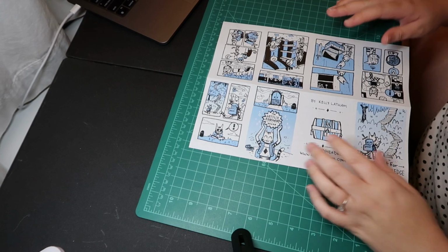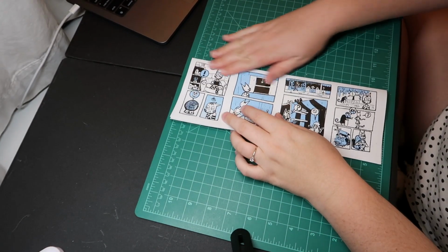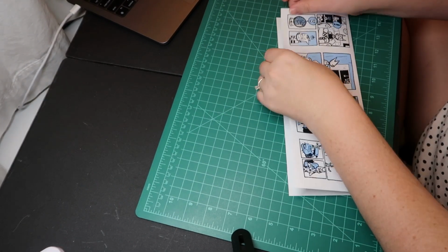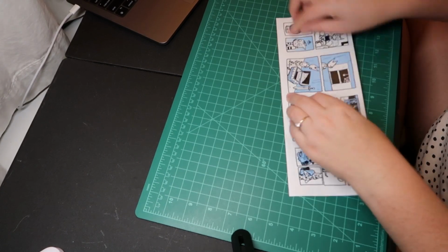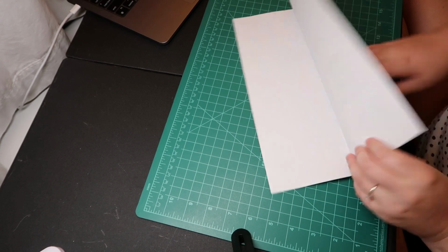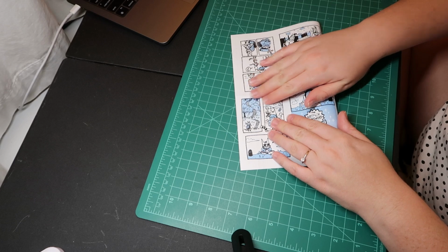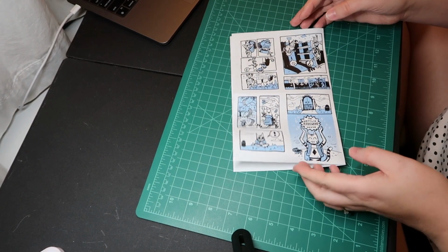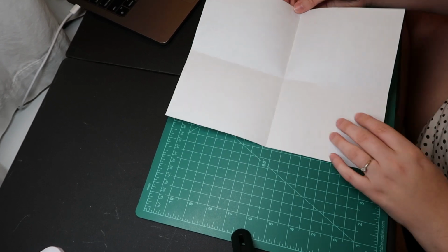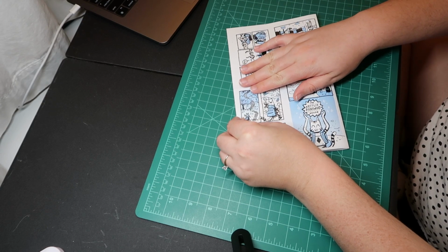So I kind of wanted to walk you guys through the process of folding them. You have a normal piece of paper, and I fold it this way first. It can really be folded any way. You want to make sure the corners line up, which this one didn't. So as close as you can get. And then fold it this way. Where, if you can see on the lighting, it meets in the middle. So I fold it in half both ways. Again, my corners didn't line up very well, so line them up the best you can.